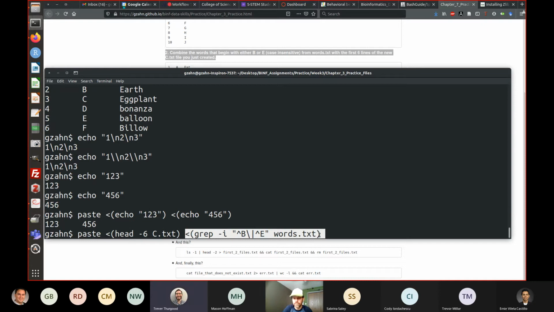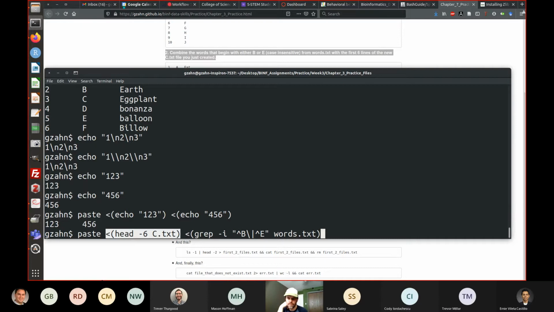I do. So you mentioned you can put files in it. It is technically a file. This whole little bit right there is technically a file. It's just called an anonymous pipe, and it's pointing to a temporary file that lives in your terminal that's not named. I don't know if that makes things worse.